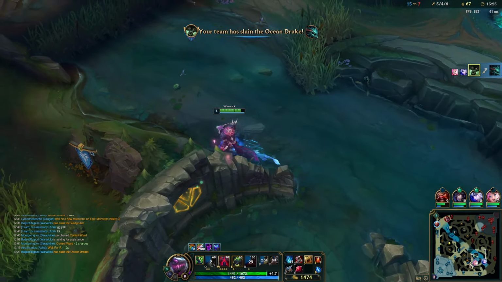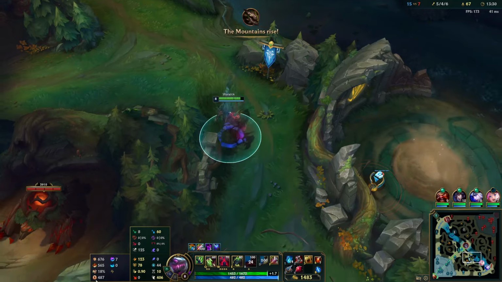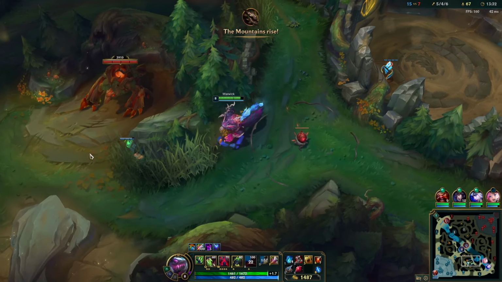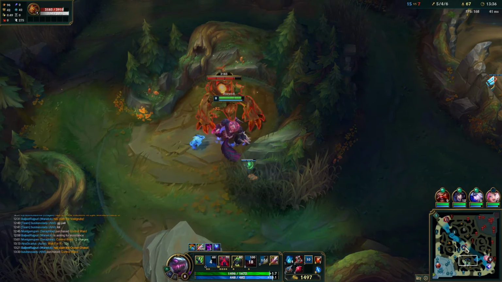So we are going to go Q max second. Oh, I didn't tell you guys my runes. It's Press the Attack, Triumph, Alacrity, Last Stand, Celerity, and Waterwalking, of course. With Warwick, it's all about speed and sustain.